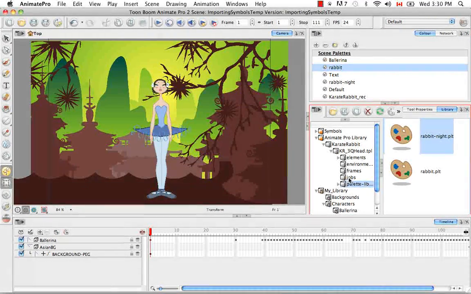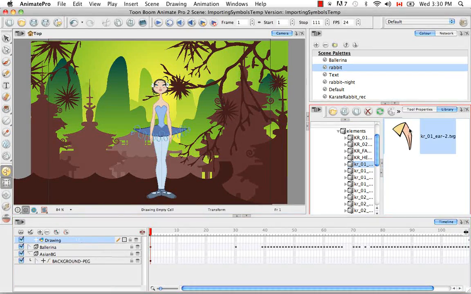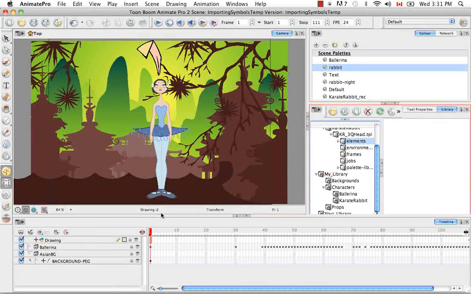Also, if I open up the elements folder, you can see that there are individual drawings in here. There are individual TVGs in here. And so I can bring these into the scene by creating a drawing layer and then selecting this and copying it and then pasting it here in my timeline, like that. So I don't need to bring in the entire template, that entire head with the peg and all the various body parts and the palettes and etc. I can really just take simple elements from this one folder.